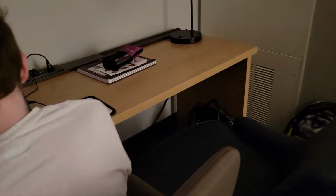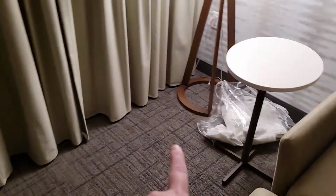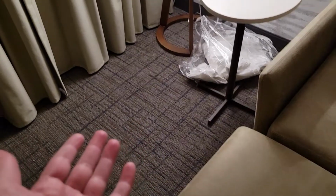Ben's on the desk chair and he's got his laptop set up there on the desk, and this is a nice big desk. So Megan and Ben were actually able to both set up their laptops here. Now Megan didn't have another desk chair, but this armchair was over there. So Megan just pulled the armchair over. Easy peasy. Just because they put the armchair there doesn't mean you have to leave it there. I mean, we'll probably put it back after she's done using it.